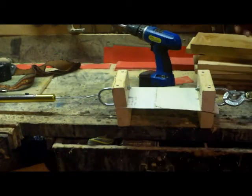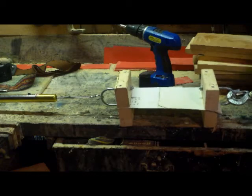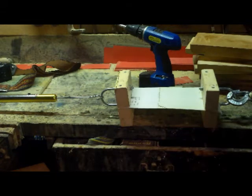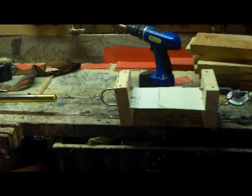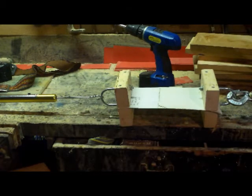Almost at 50. That's it. By 50 pounds, that's the capacity of the spring scale. So I'm afraid that's it. Don't want to break it again.